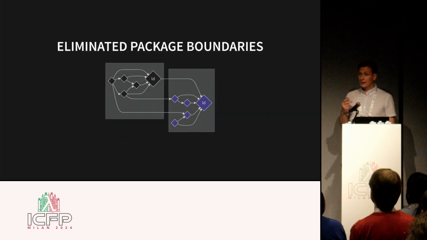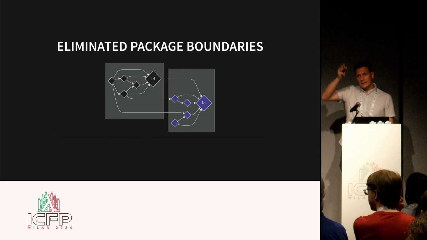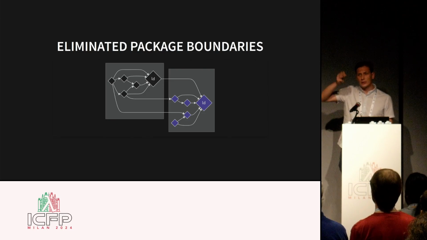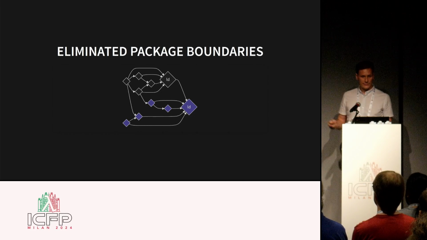And also, eliminating package boundaries is good for scheduling and parallelism and so on, because if we have the package boundary, if you look at the utilization over time, you find these package boundaries bottlenecks because of having to wait for all the modules of one package to finish. And as we eliminate this, compile actions can freely shift to the left in scheduling, which is great for parallelism and utilizing the machines very well.